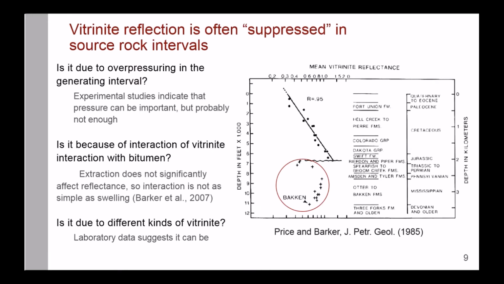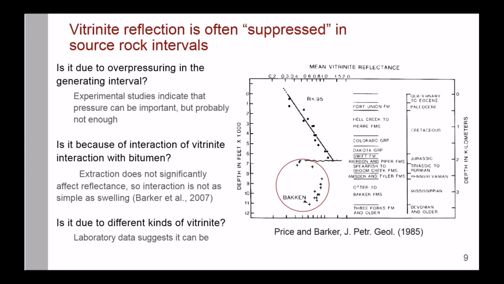The third possibility is it's merely just a different kind of vitrinite. If you consider coal, the deposition conditions are really quite different from type 3 organic matter that may be in a marine sediment, as it could have been altered in the water column. So these are all the issues that might be important, and as far as I know, people are still arguing about this with no clear consensus.